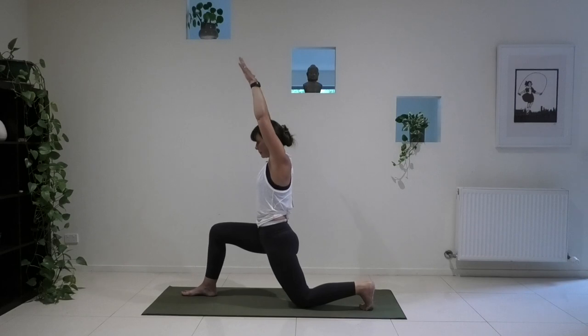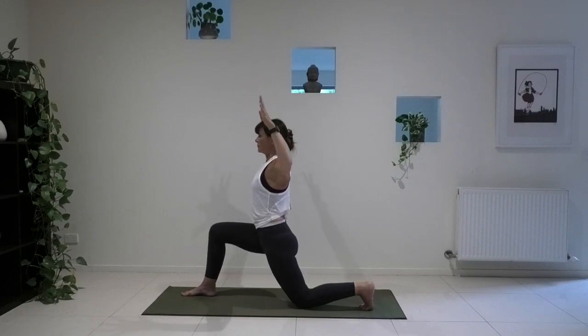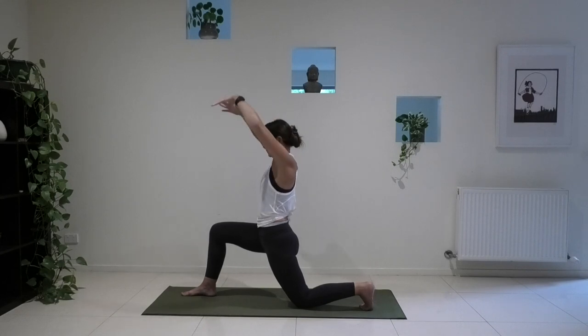On your out-breath, cactus your arms. And this time we're going to roll the shoulders forward in circles, keeping that goalpost shape to your arms. And keeping contact with your abdominals, your lower body in that optimal lunge shape. Inhale, reach the arms toward the ceiling.